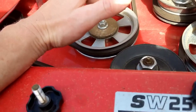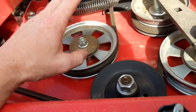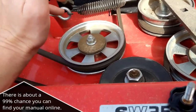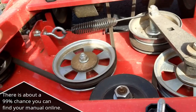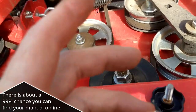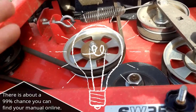If you look in the manual that comes with your mower, it should very clearly lay out where every single one of them is and tell you the intervals. That is another thing: the maintenance schedule is laid out by the manufacturer for you. So honestly, all you have to do is put that onto a calendar and then make sure that stuff gets done.